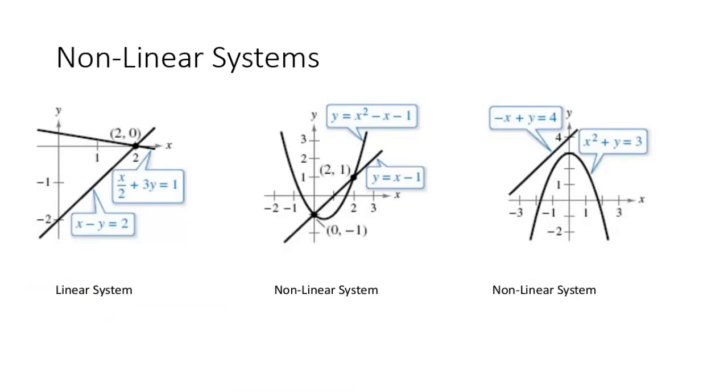All right. So let's look at nonlinear systems. Nonlinear systems are these that we were talking about. These are the ones where we're not looking at two lines like this one. This one was a linear system. I had two lines, but these are nonlinear systems because one of them is a parabola, and that came from this quadratic equation. Same over here. I have a quadratic equation with a line. Okay.